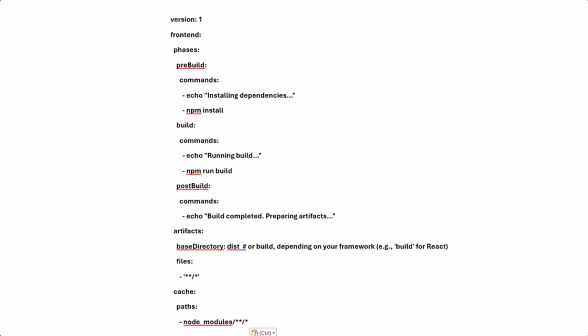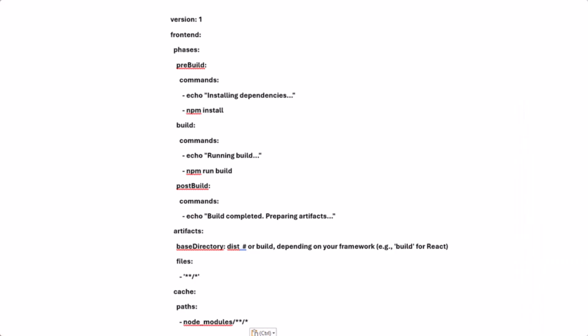Now this is where you make sure your environment is ready before the actual build begins. Now, typical tasks include installing dependencies using commands like npm ci or yarn install, setting up environment variables, for example, and running static analysis tools to catch early issues. You can also use this space to configure authentication keys, for example, or API integrations needed for the build. So these are all dependencies. By doing this upfront, we reduce the risk of errors later during the compilation or deployment, ensuring a clean and ready environment for the build phase.